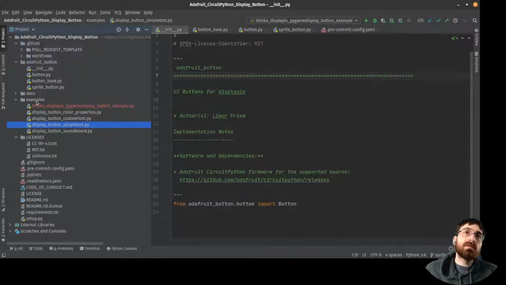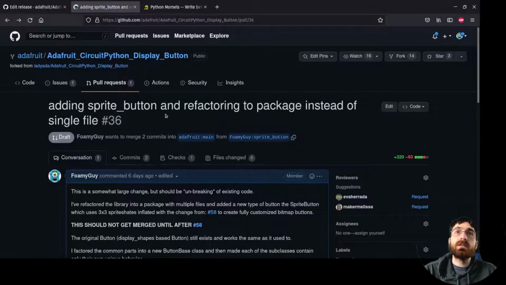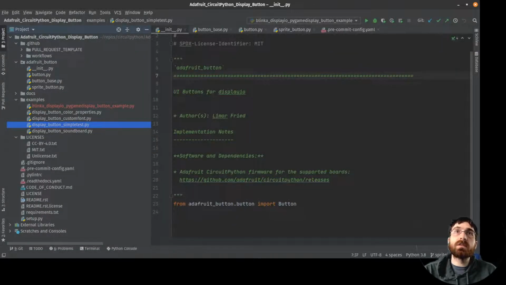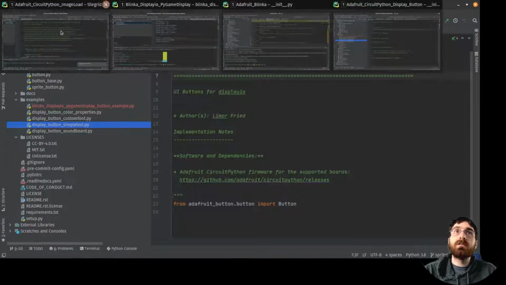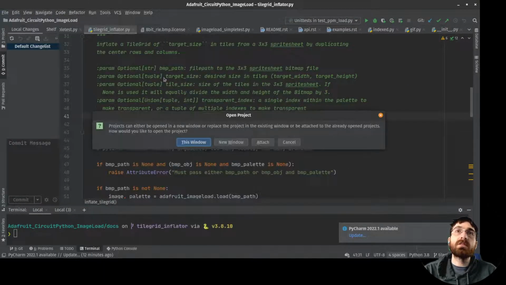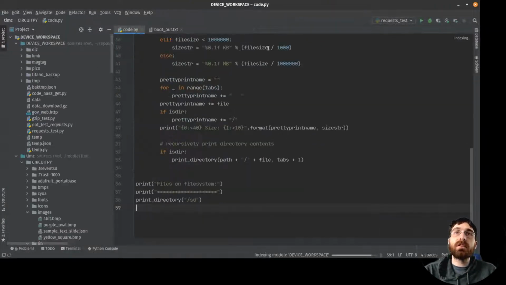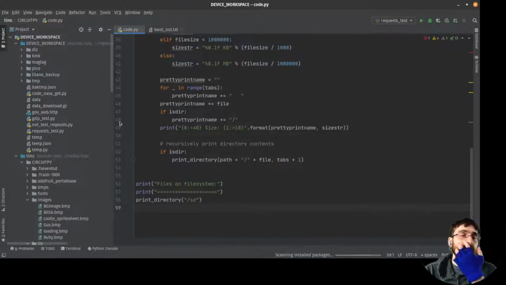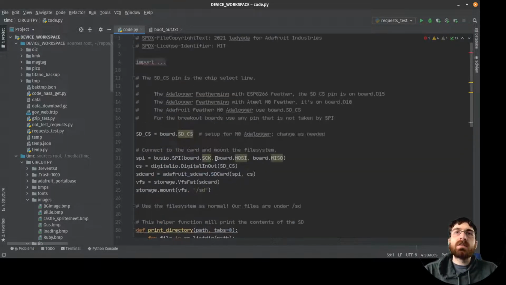Properties. So it looks like, yeah, we just didn't end up with an example here. We're on sprite button branch, which is what this is from. So that's good. I don't have this device. Right, it wouldn't let me click that one because it was on the top. That's right. Image load, do we need image load? No, we can close that for now. I guess we'll need to update it locally with pip if we want to be able to test it in that Pygame display though.